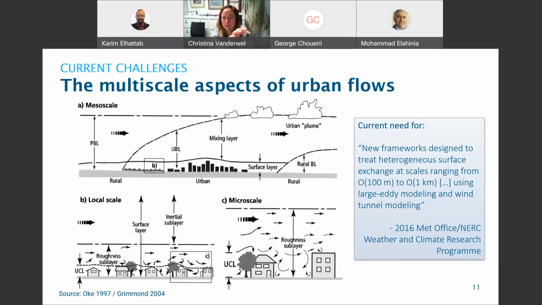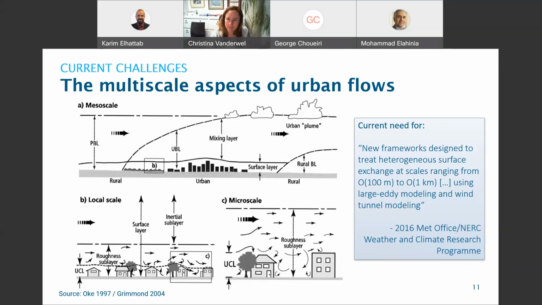If you zoom right in, so that would be picture C here, this is the microscale picture. And here you're looking at the individual buildings, and looking at the individual wakes of those buildings. And this is the other extreme in fluid mechanics, resolving the individual wakes of each building. And this has also been done quite a lot in experimental fluid mechanics, and I can think of the papers by Martin Nuzzi and some by Castro, for example, that looked at these microscale flow features.